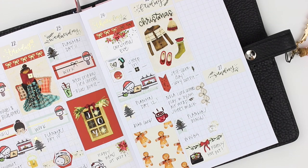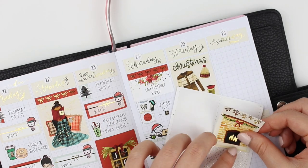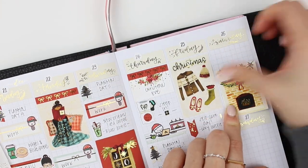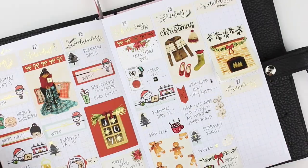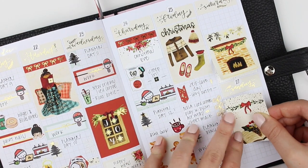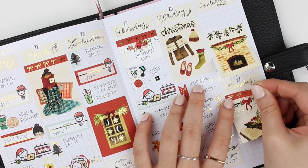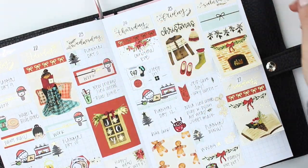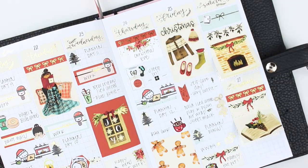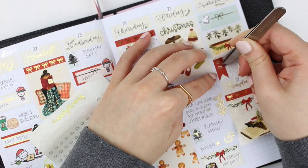On the weekend I had quite a few things to mark down — more than the space allows — so I used some day extenders. I only had one left from Scroll Prince Co so I cut it in half for a mini day extender. Day extenders are always a little tough for me to work with. On Saturday I had a bunch of chores, then got sidetracked going through all my planner things to set up my 2021 personal rings, which I'm so excited about and it's been working really well.